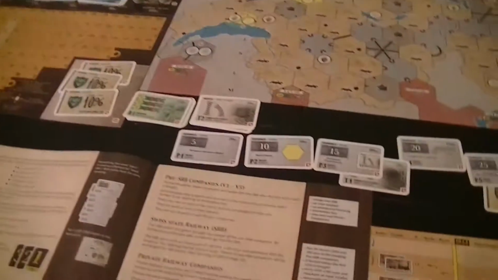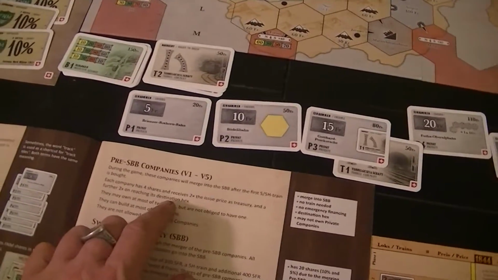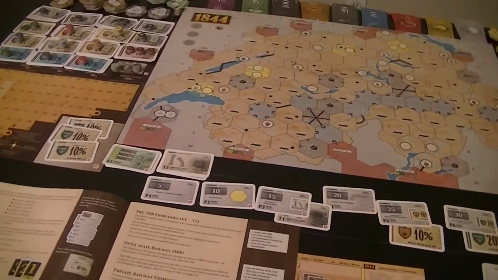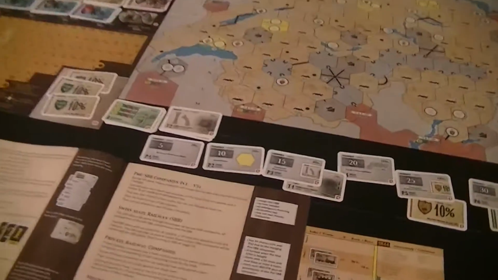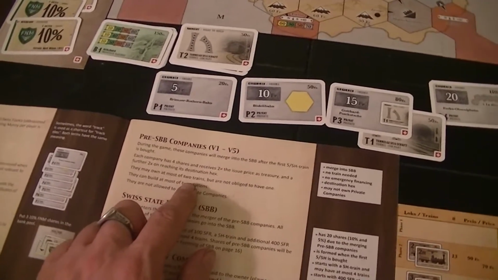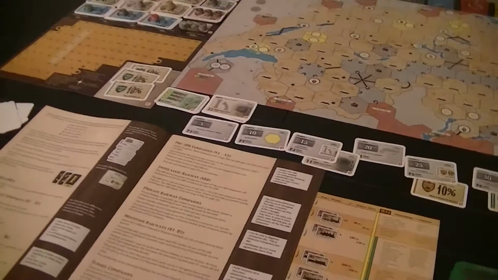Okay, pre-SBBs, that's these 5 gray companies. They only have 4 shares and only get twice their issue price as treasury. They get the other 2 times when they reach their destination hex. And again, there we're seeing this. The number of shares is the amount of money that's in there. They can own 2 trains, but they don't have to have any. They can build at most 2 stations, and they cannot own private companies.